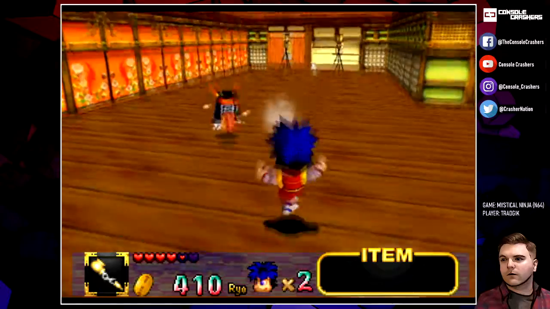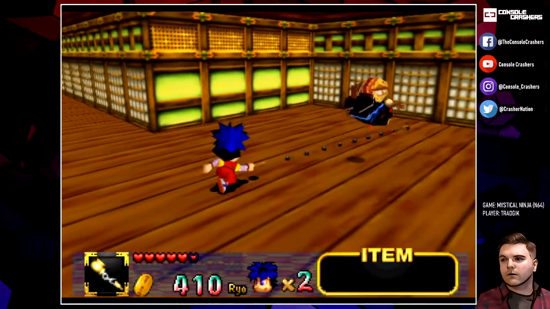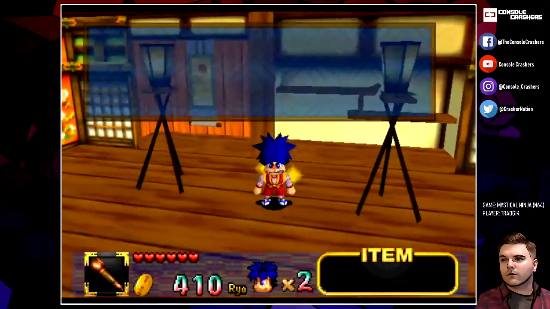Just go into the side room. There is a silver cat in the back corner. I'm going to grab that real quick because we need as many of those as we can get. This castle actually has quite a few of them.